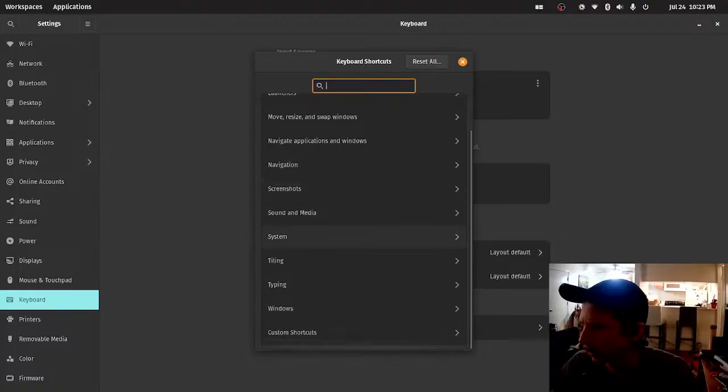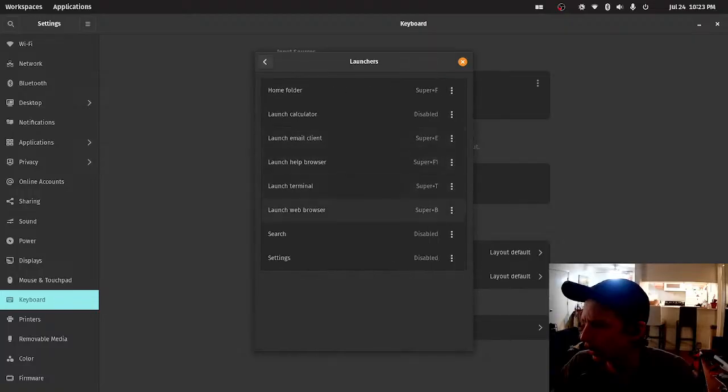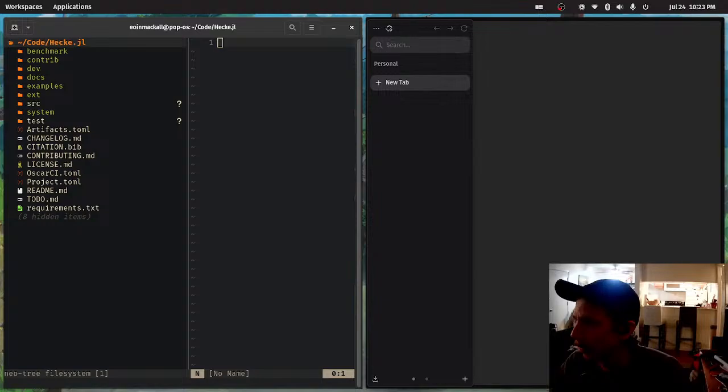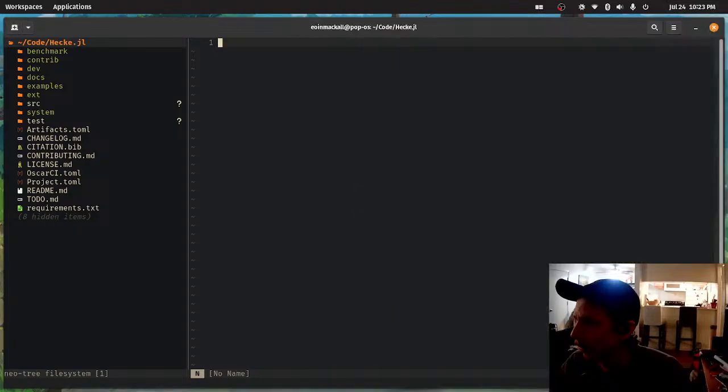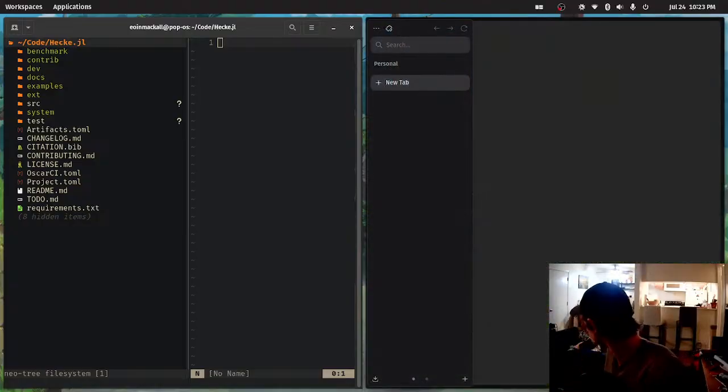So let's see. Custom shortcuts. Launchers. Super B is web browser. Is that true? Oh, it is. Okay, so Super B for browser, Super T for terminal. I'm cool with that.